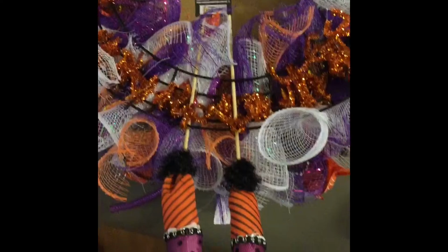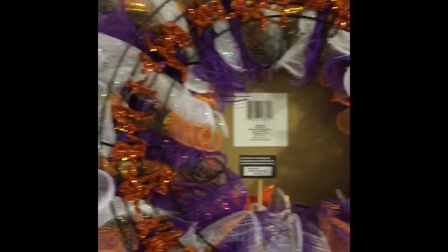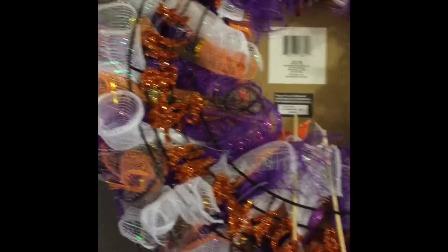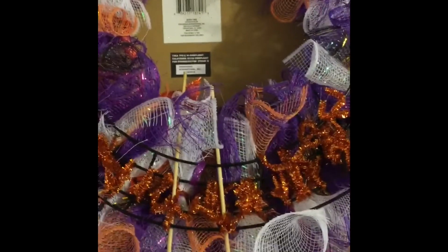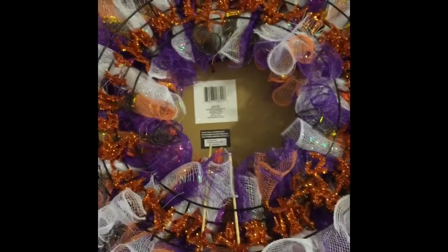Hang on. So this is what it looks like from the back. You can see all the orange pipe cleaners that I used to attach everything to the frame, the wreath frame. So that's what it looks like in the back.